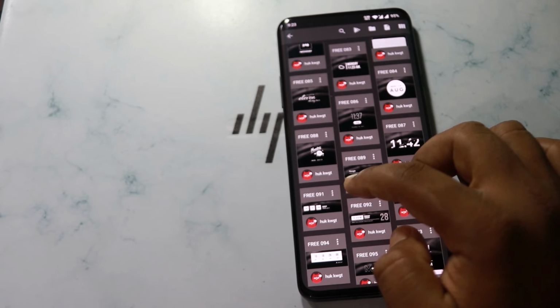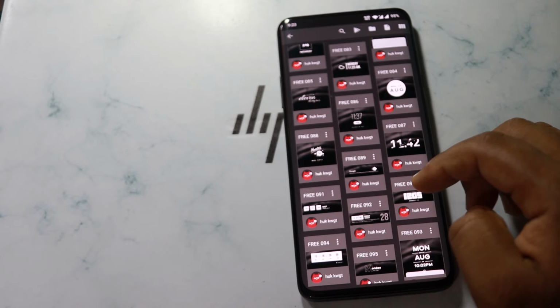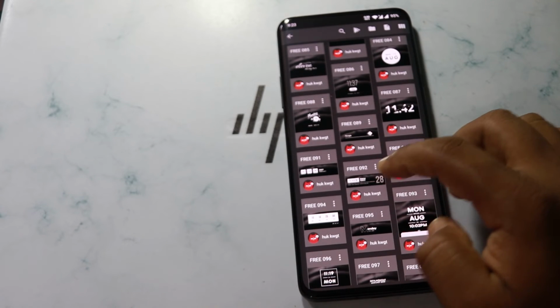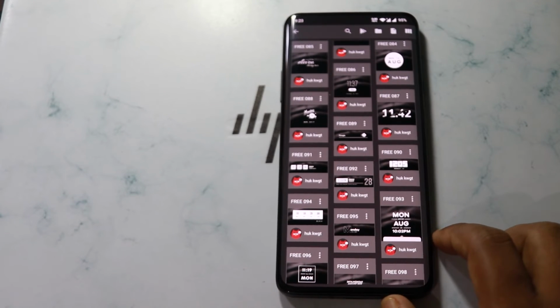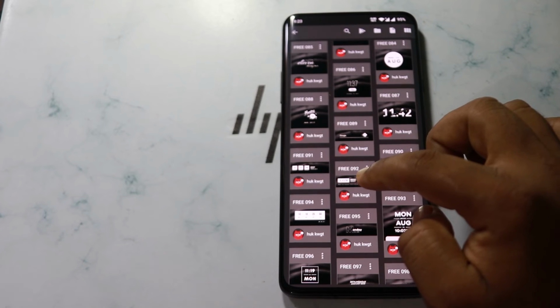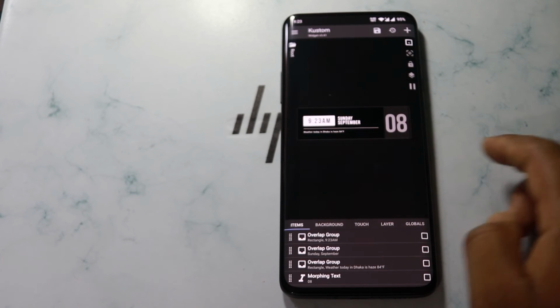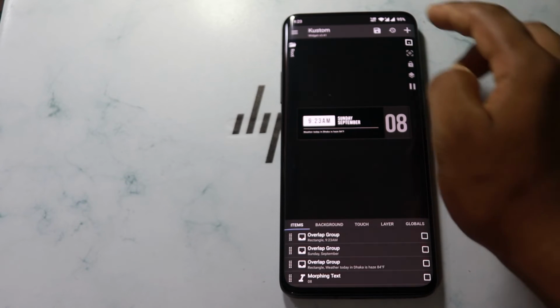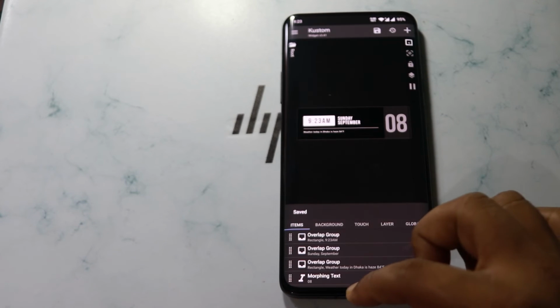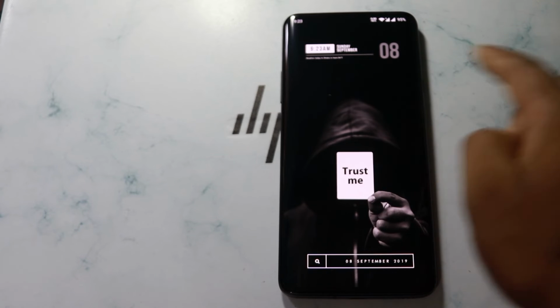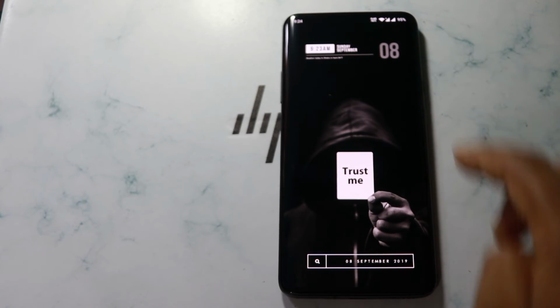So as you can see, it's the free 092 here. So simply click on that, and as you can see it's almost set here. So I'm going to just click the save option, and as you can see, boom, the search bar is here and the date icons are here.